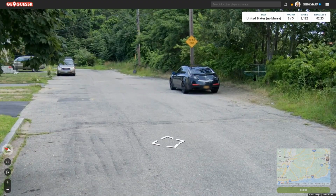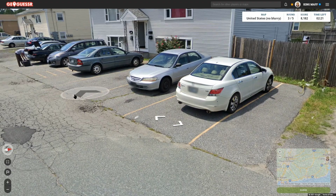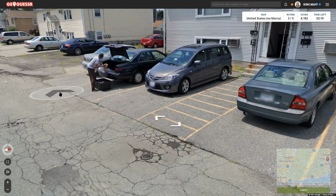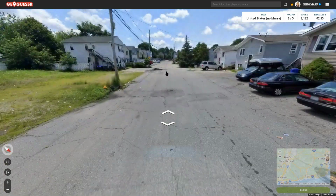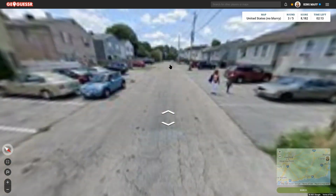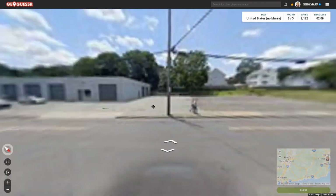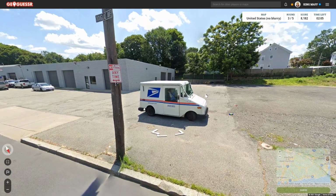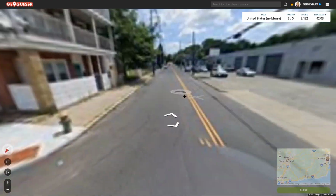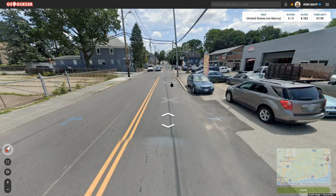That's a New York plate, which I guess makes some kind of sense, but that's definitely the Rhode Island wave. I don't see it being any other state plate up there. Like, it can't be. So again, we're gonna go look and see if we can find a sign. It says like "Keep Cranston Beautiful." No parking anytime. Douglas Avenue, USPS. Although we're not gonna get anything off of that, especially since I don't know zip codes very well.